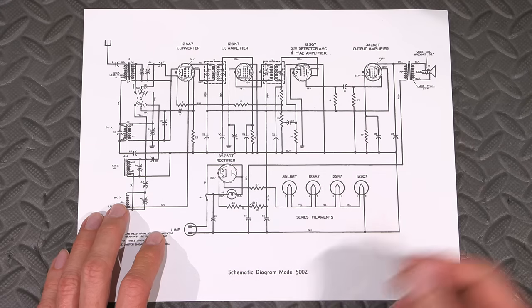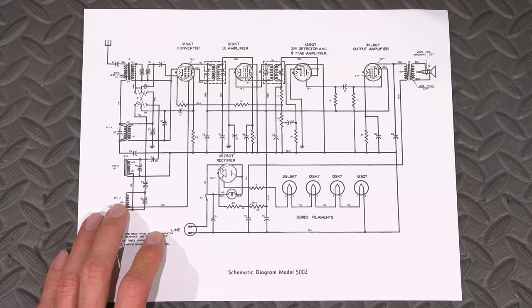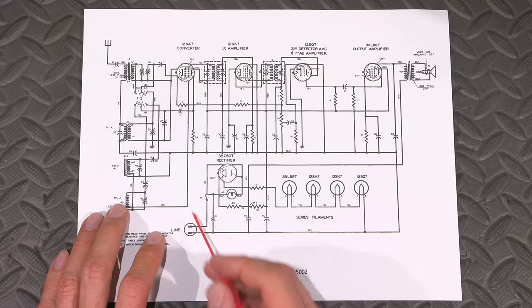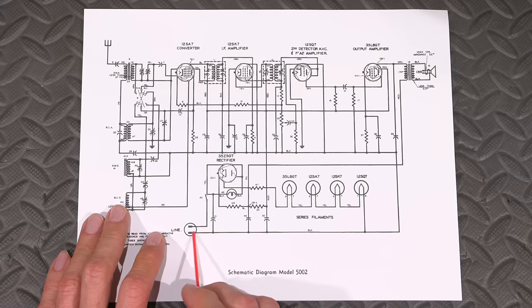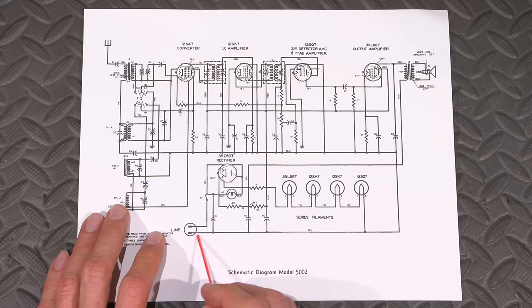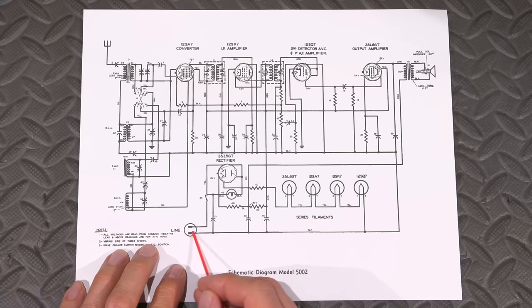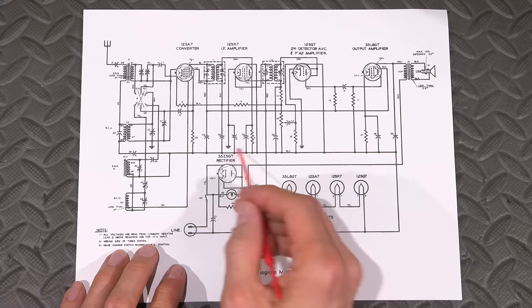Most of the other All-American 5 radio receivers that you'll come across, they switch the side that's closest to the chassis, and there's quite a big rewiring job, and I've shown this in many of my other videos. This, you can very easily just put a polarized plug. And then in order to keep things that much safer, you make the side closest to the chassis solid neutral. All right. So this is fixed neutral now because you have a polarized plug and you're switching the hot side. So basically no rewiring right there whatsoever. Very, very nice. And again, very smart, because if you're going to ever use a polarized plug, it keeps the chassis closer to neutral.